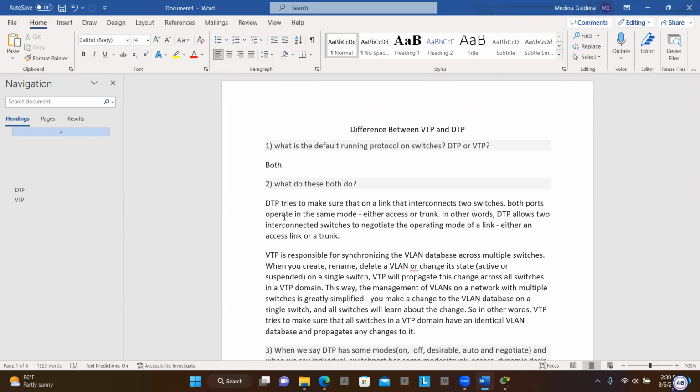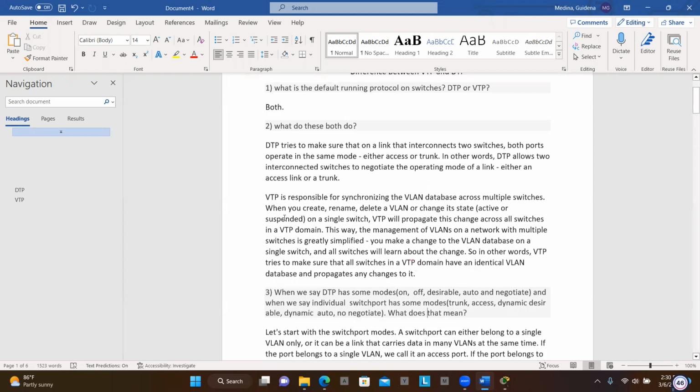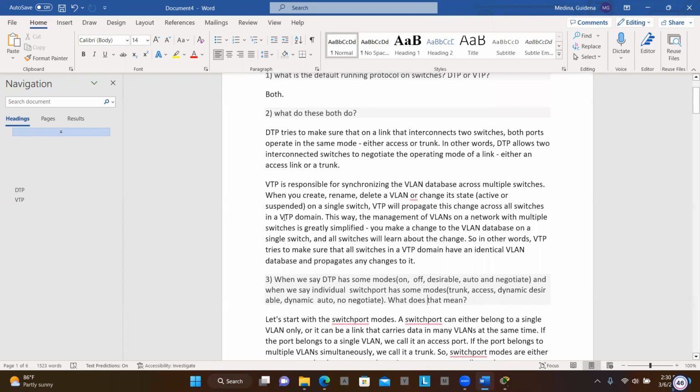In other words, DTP allows two connected switches to negotiate the operating mode on a link, either an access link or trunk. Now, VTP is responsible for synchronizing the VLAN database across multiple switches.